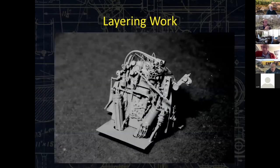So the key part to all of this, this is from a standard gauge HO USRA Mikado. This is from a 1977 PFM import. It basically had the throttle, had the floor, it had the back head, it had a different casting. This is one of my castings of a Franklin firebox door that the LNN used and then kept going.